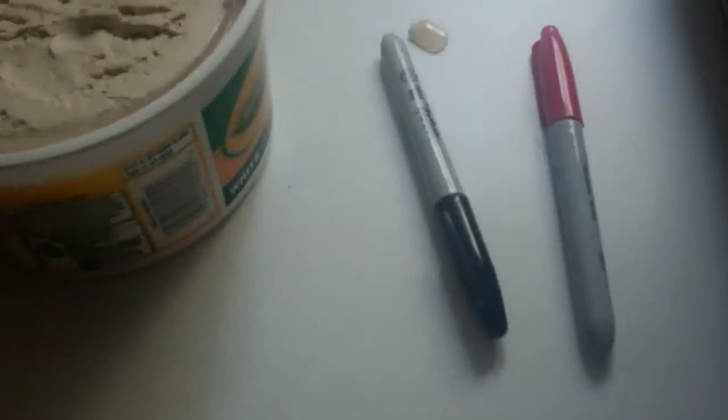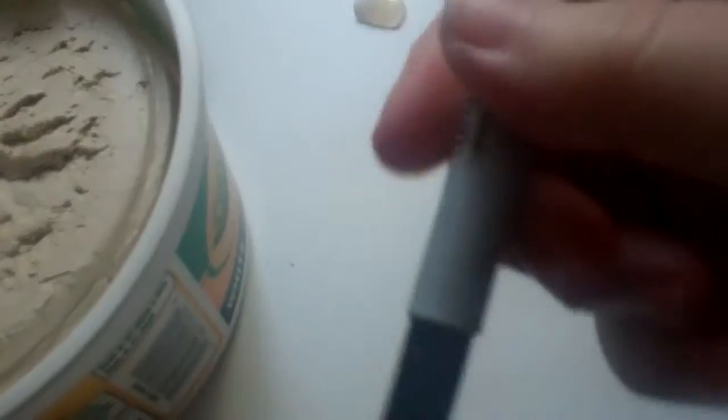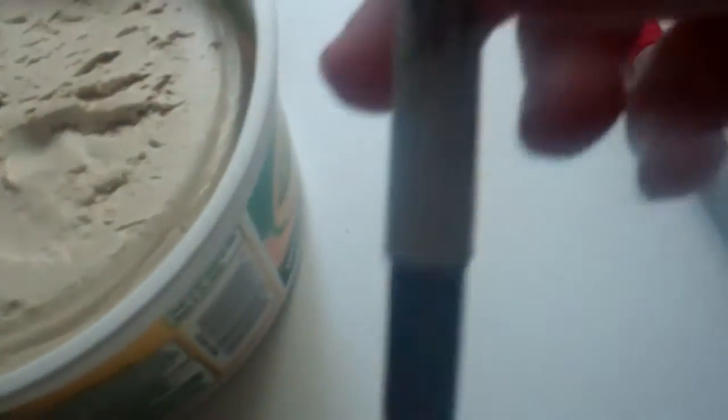Step one to this dastardly project: I got an old Sharpie pen that's totally dried out, and I can take the lid off of it. Now I can form with the clay a dismembered finger over top of it, allowing for the fake fingernail to hide the tip of the pen, and of course red ink will come out and it will look bloody. So I'm going to use this as the model to get just the right size for the final Sharpie pen.